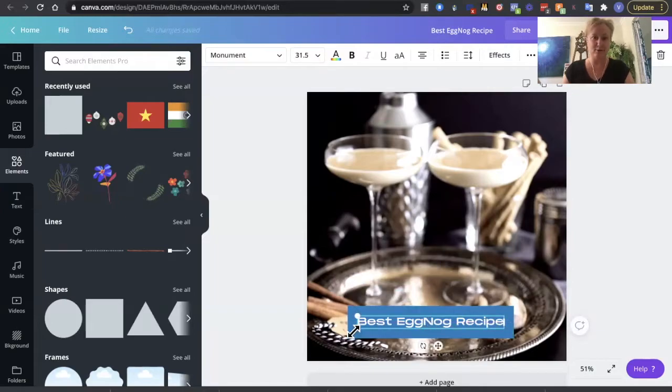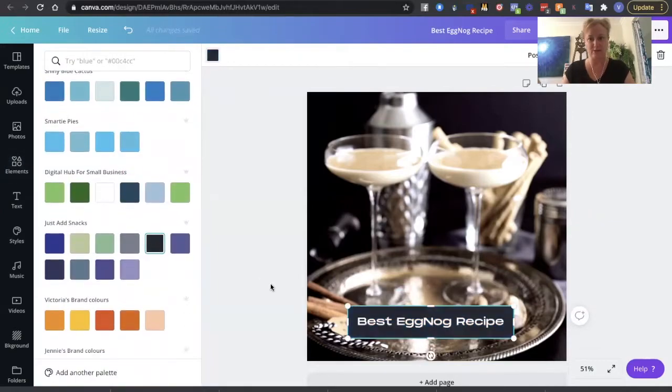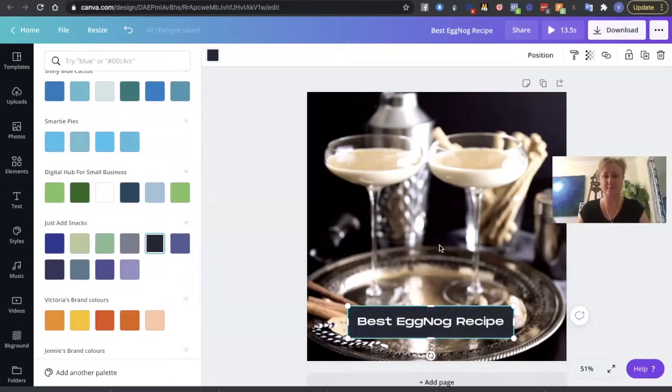Now that blue, I'm not happy with the blue color, because we've got a black background in most of that. I'd probably change that to black. Then I'm just going to move my picture out of the way. And then with that back, I would probably come up to these little dots on the side, this little sort of grid pattern, click on that. This is the transparency of that shape. So I'm just going to take that transparency down.